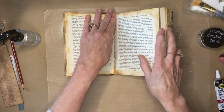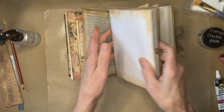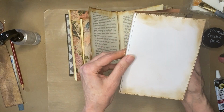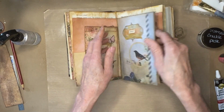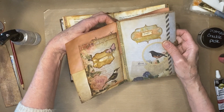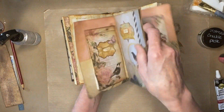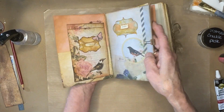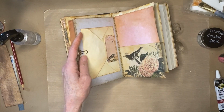Now I wanna go ahead and put this signature in. And this is the one that I did with a removable little book. I left the book in and I'm gonna leave it in because I ended up using this elastic cording for my in and out. And I have it tight enough that if I pull this book out, it's gonna tear this fold just because of the tension. And I want that tension on there because I want this book to be in there nice. So I'll take it out after so that you can see what that looks like. But I guess I can take these guys out too. No need to get a mess here.